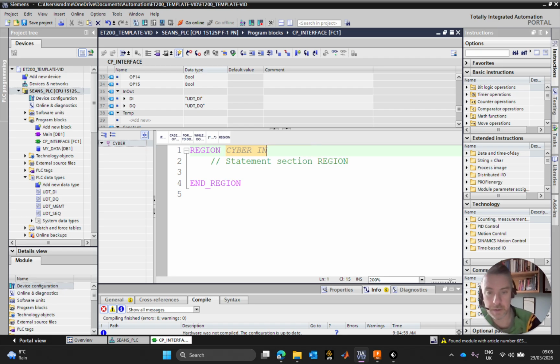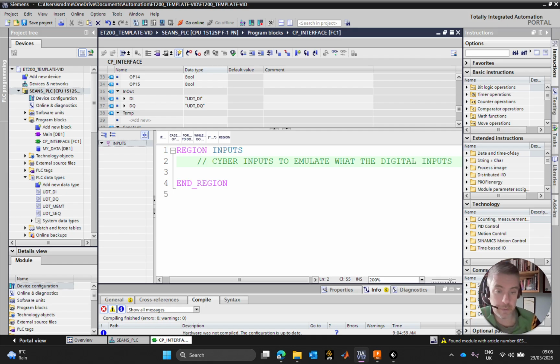And in the description, we'll say: cyber inputs to emulate the state of the digital inputs.